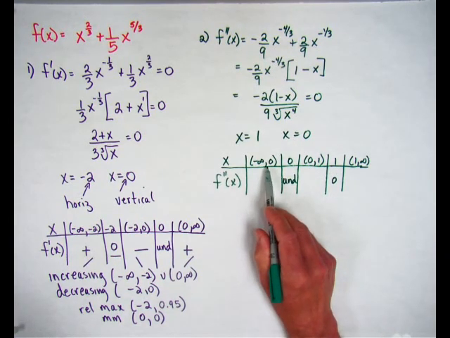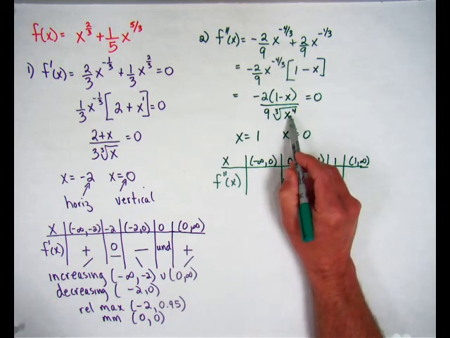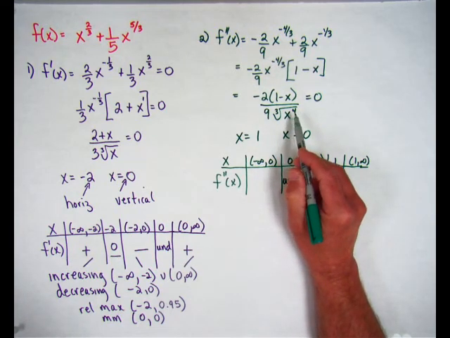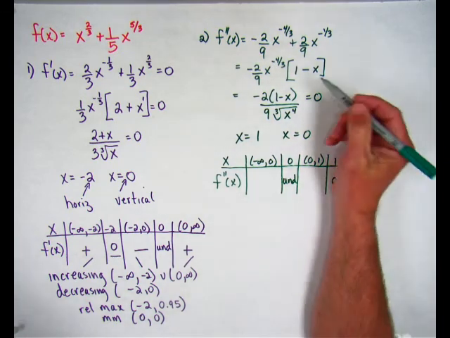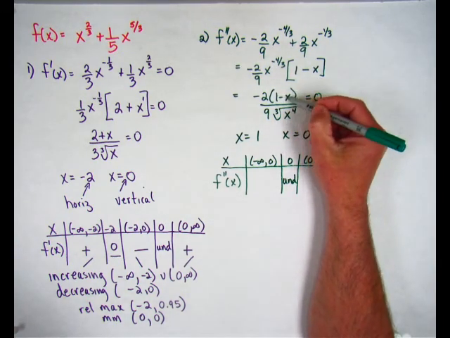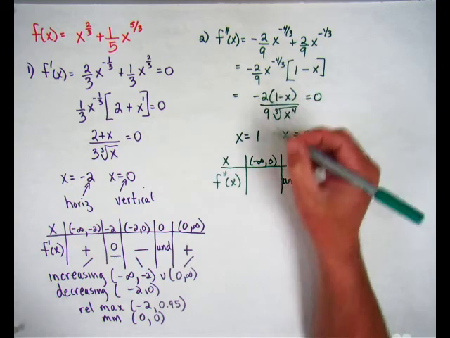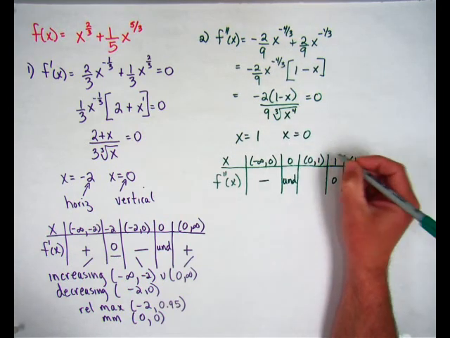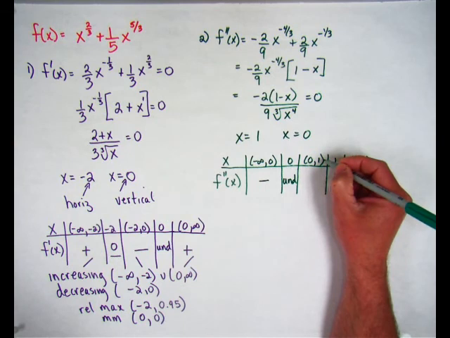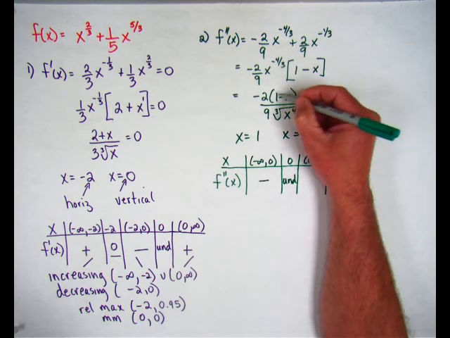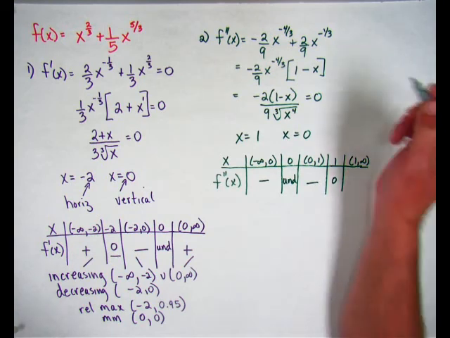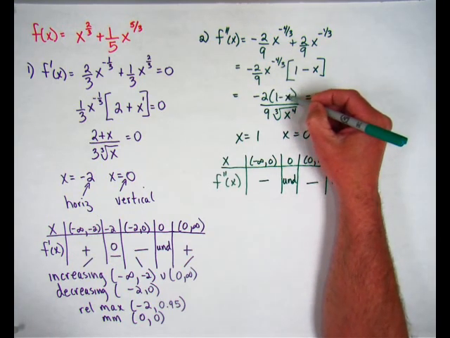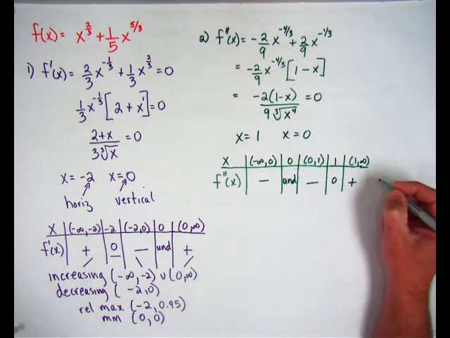Picking something below 0, like negative 1, notice that the bottom is always positive. These are little shortcuts you want to pick up on that can save you a lot of time. Because this is x to the 4th, we basically can ignore that. And so all we have to do is plug negative 1 into our numerator. 1 take away negative 1 is a positive times a negative, so we get a negative value. 0 to 1, I'll pick a half. 1 minus a half is positive. A positive times a negative is negative as well. And something bigger than 1, like 2, 1 subtract 2 is negative, and negative times a negative is a positive.